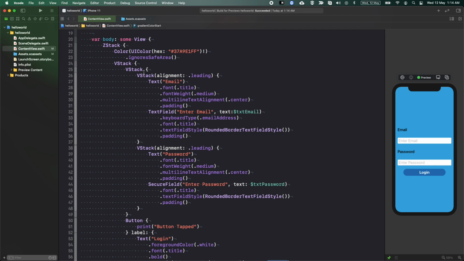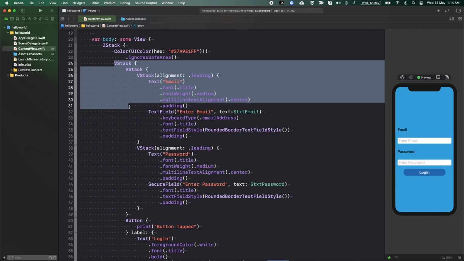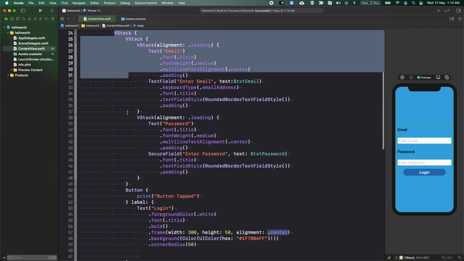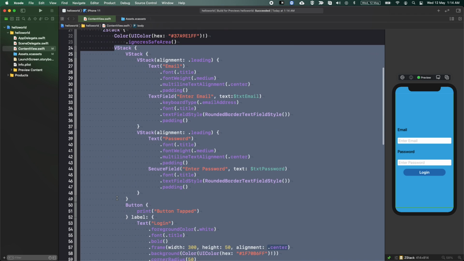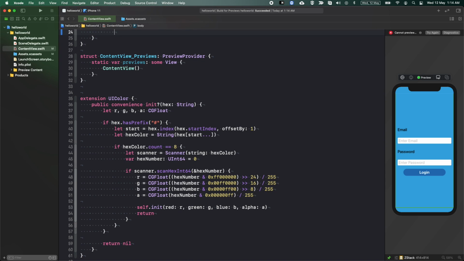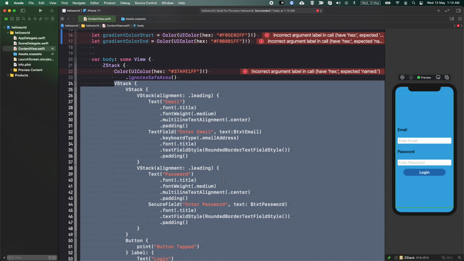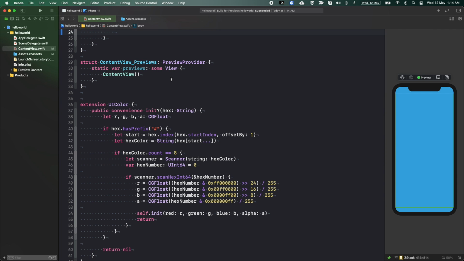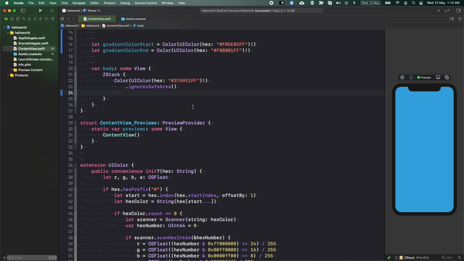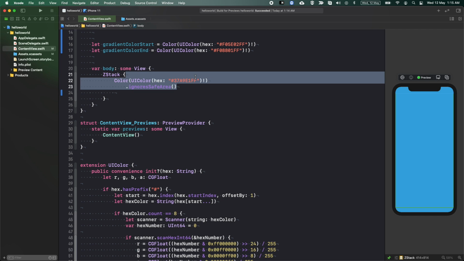Last episode we saw how to put a ZStack and a background color on it. So now we will remove all of these, this stack that contains all the text, image and everything, so we have only the background color. Right now we will start building up those things. We know we need an asset stack and the ZStack, and we have a color. We don't need this also.